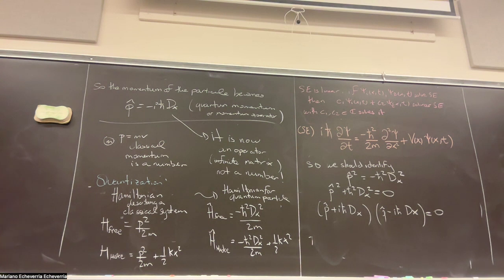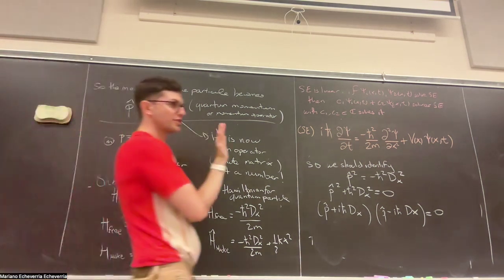Because again, to emphasize this, in classical mechanics, for a particle, Newton's equations are an equation for the position and the momentum of the particle. So these are equations for numbers, the position and the momentum are numbers, right? In quantum mechanics, the equation is not for the position or the momentum of the particle in the traditional sense of the word. The equation is for the wave function.